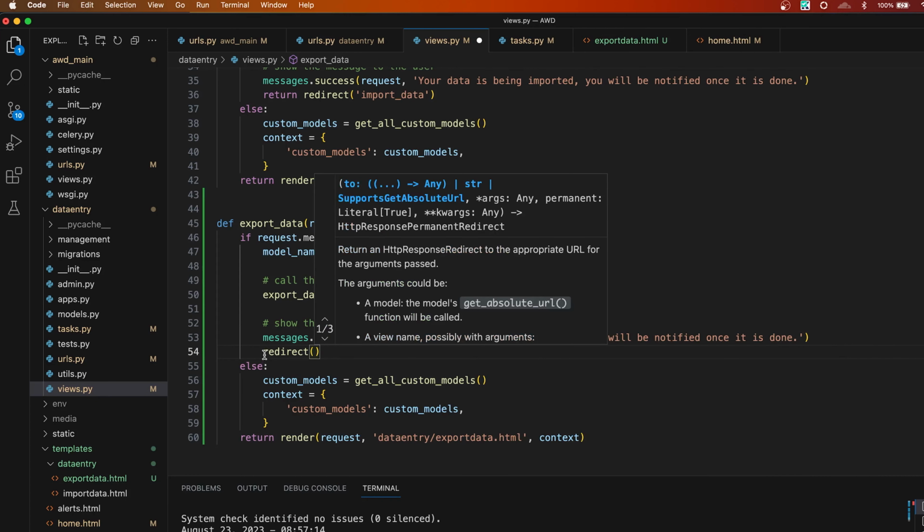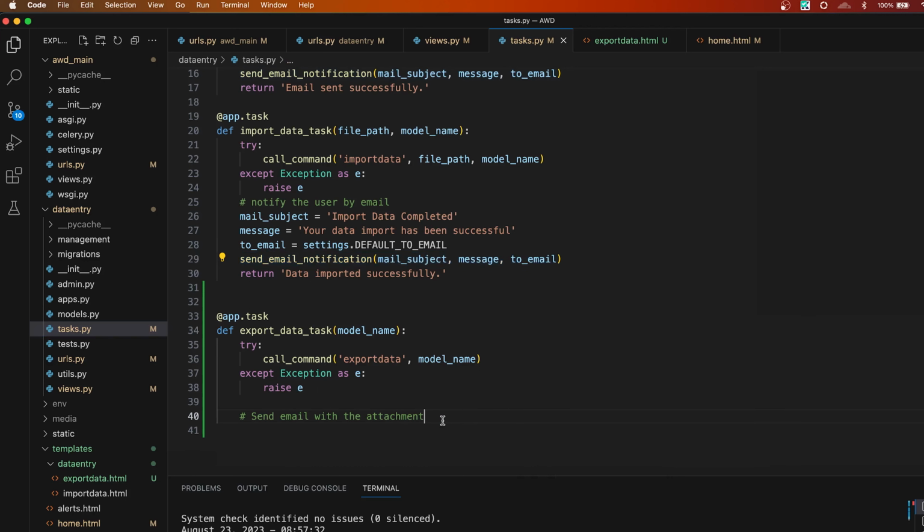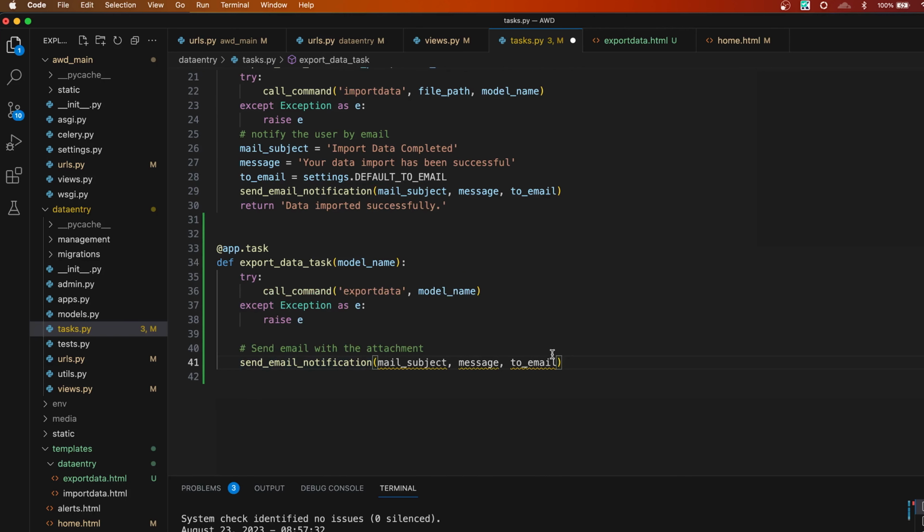The export data task will take care of exporting the data in the background. Once it is done, then we are actually going to send the email, right? For sending the email, we have the send email notification function. Copy the send email and put it here. In order to trigger the send email notification function, we have to provide an email subject, a message, and a to email.